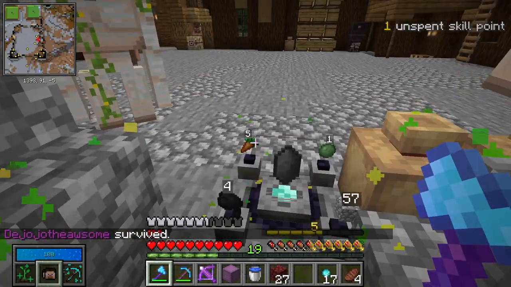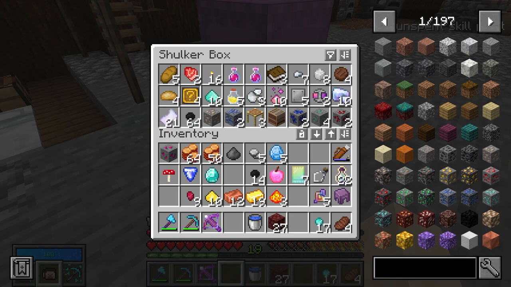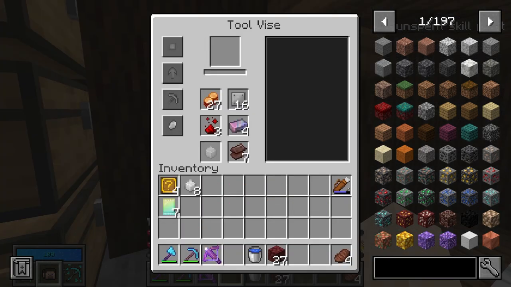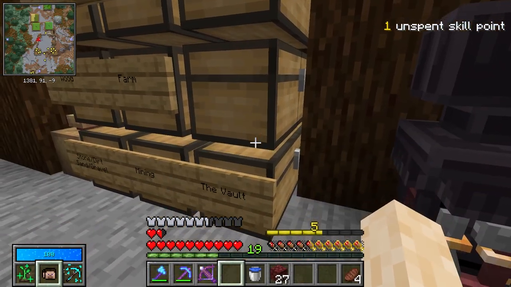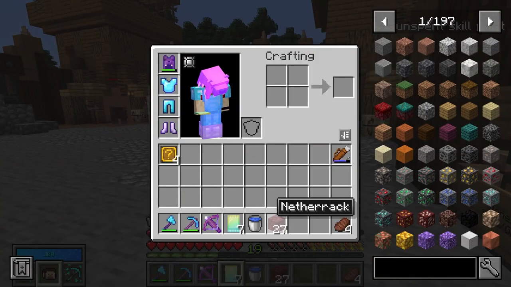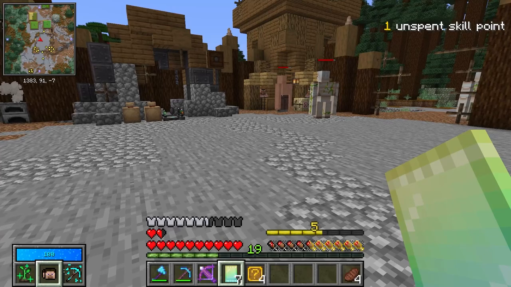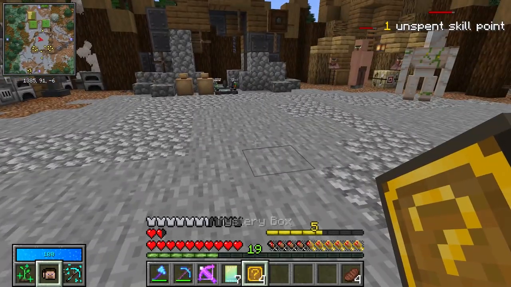There's another level. Wow, 5 vault diamonds? Oh, I wonder if there's anything else in here. Yeah, look at all this. Sweet. 8 silver scrap, huh? Now we have some silver scrap. That could get us somewhere with our pickaxe. But first, we have a few boxes to open, mainly 7 relic booster packs and 4 mystery boxes.